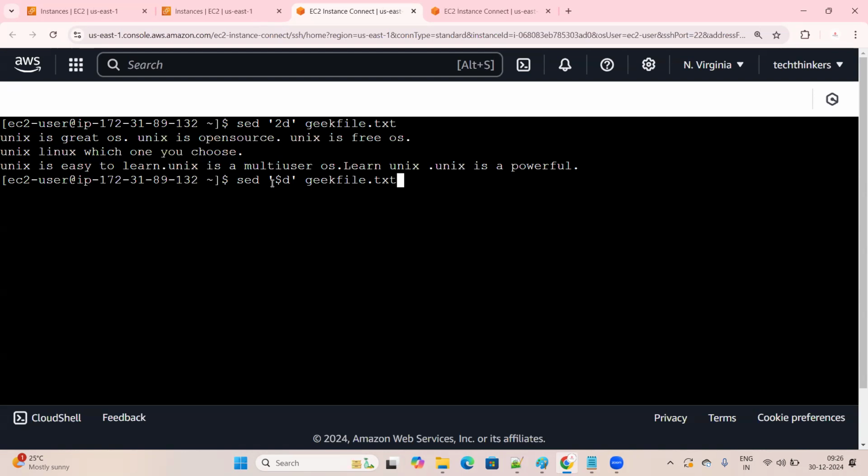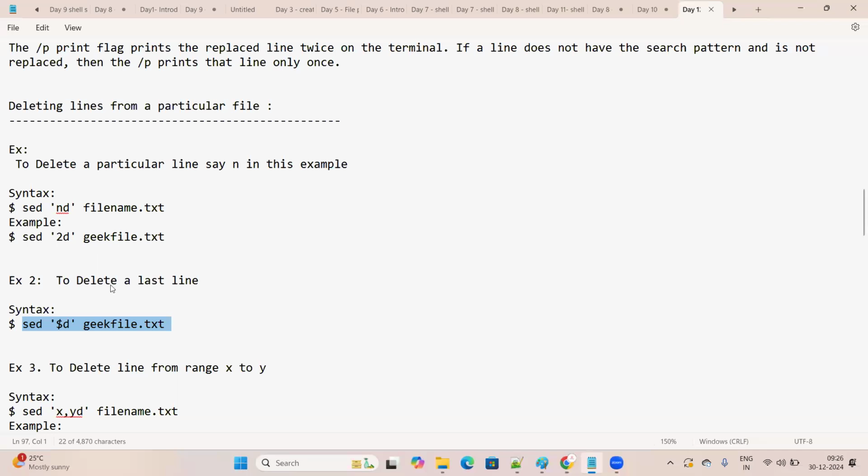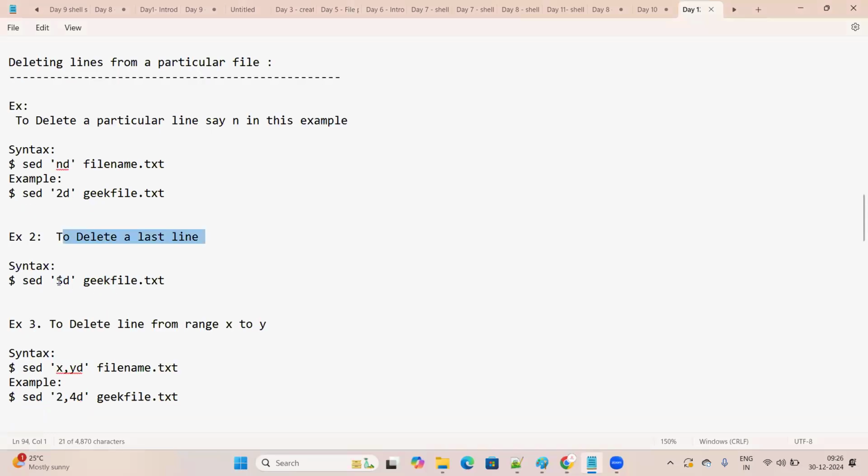But here, try to understand what is this $D. To delete the last line, what does dollar represent? The last line. You don't need to mention the line number of the last line. If you use $D, by default it will understand that we are going to delete the last line. $D represents deleting the last line.